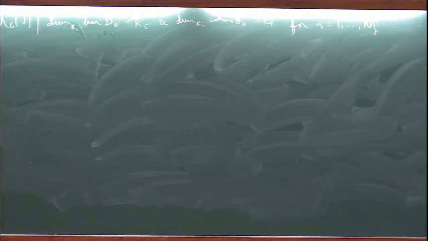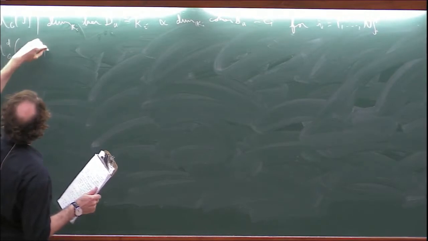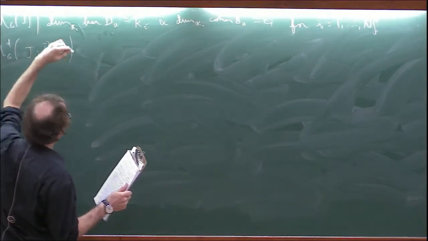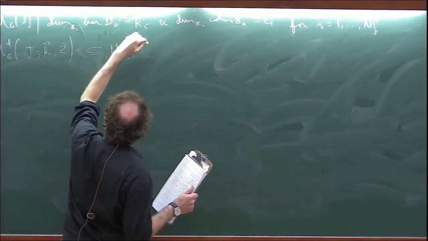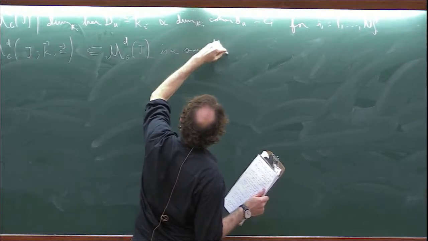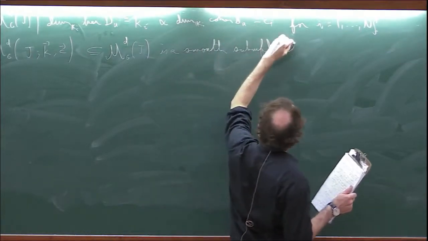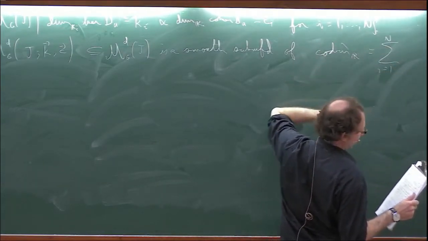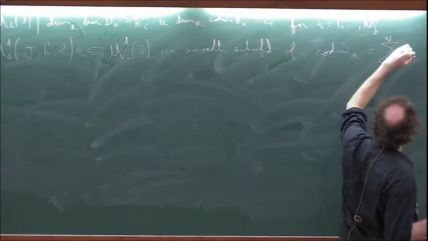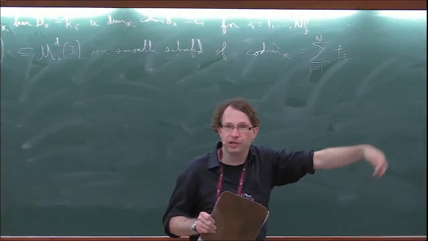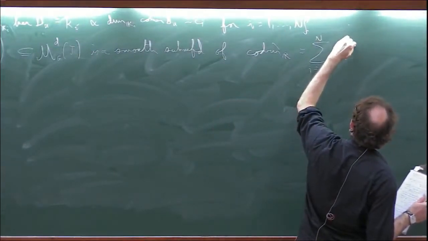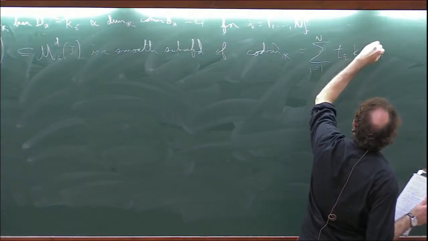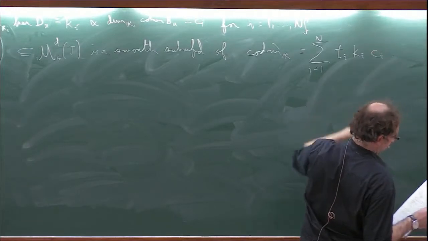which is what makes the rest work. It says that for generic J, this thing M^{DG}_J with respect to k and c, sitting inside M^{DG}(J), is a smooth submanifold of real codimension: the sum over the set of irreducible representations of the type of representation, that's either 1, 2, or 4, depending on real, complex, or quaternionic endomorphism algebras, times the kernels times the cokernels, k_i times c_i. So that's the formula.